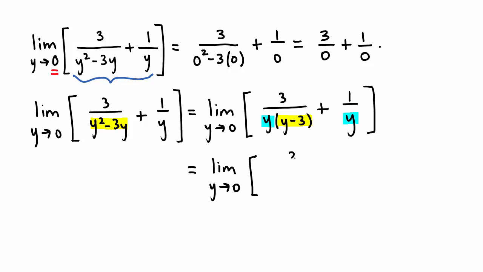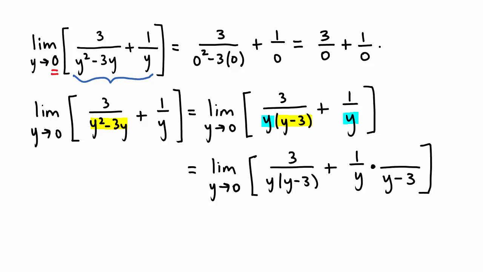So I'll rewrite everything here just to be thorough. And now I'm over here. I'm going to multiply, like I said, the denominator of this fraction on the right by y minus 3. Now, you can see that this fraction on the right will have the same denominator as the one on the left, which is exactly what we want, common denominators. Now we can add the fractions together. But before I add the fractions, I need to make sure that I do the same thing to the numerator as I do to the denominator. Otherwise, I'm changing the value of the expression, and that's not okay.